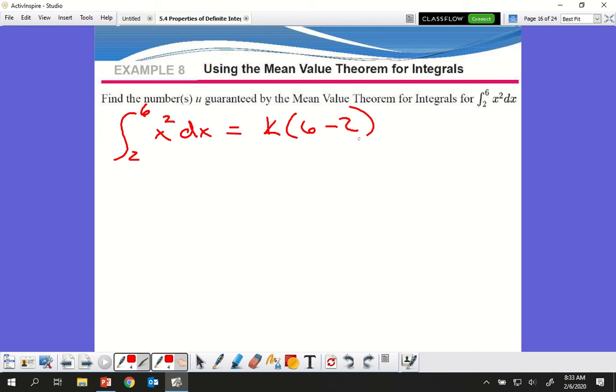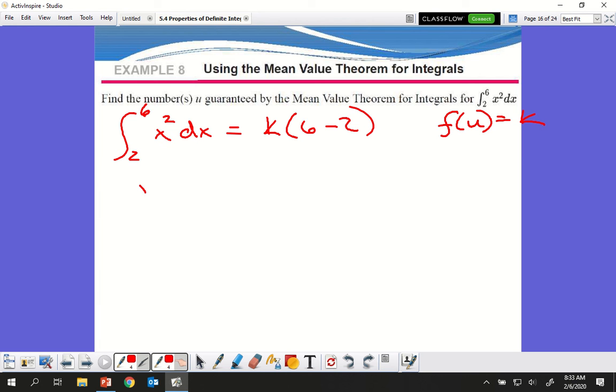So, what do you think I'm going to do with this? Solve for it, and then solve for k, right? Okay. So I know that f of u is equal to my k value. All right, there we go. Okay, integrate.